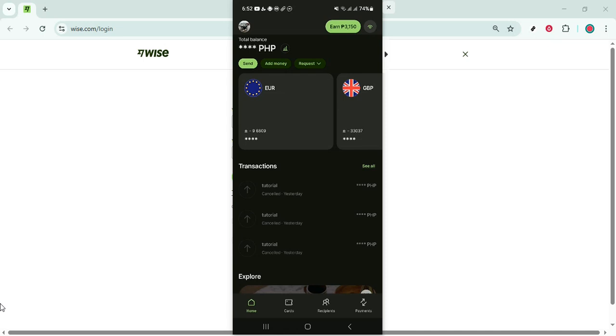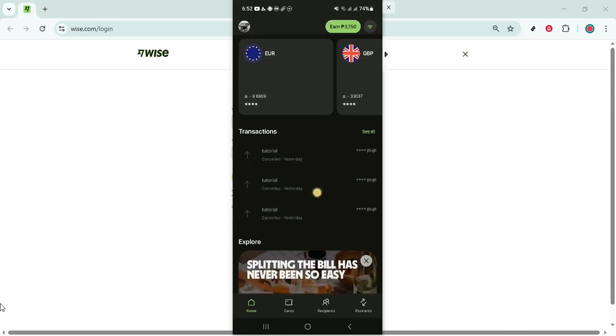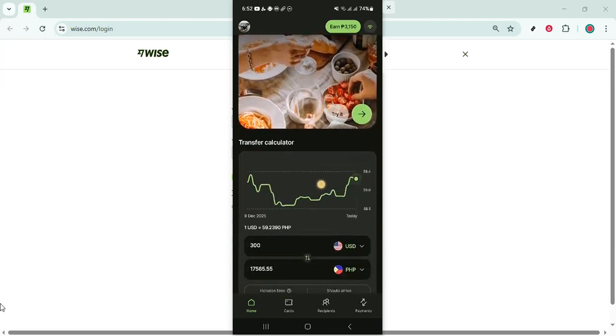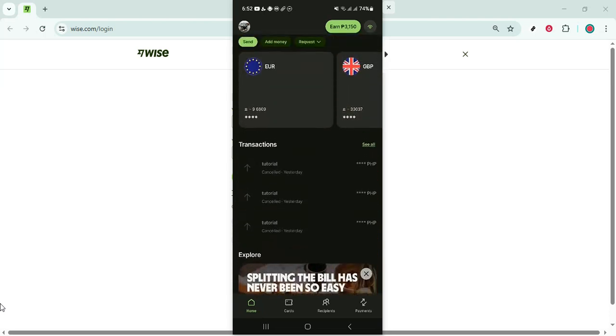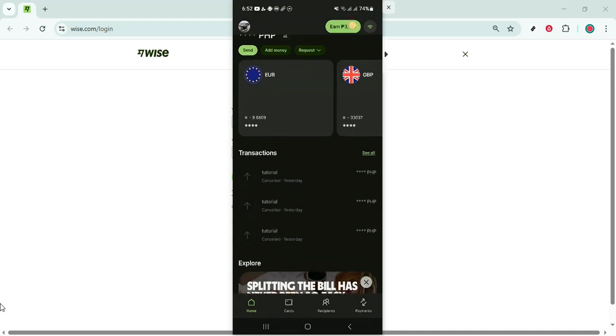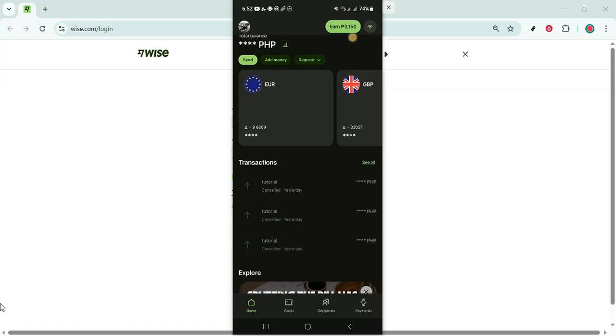Start by opening the Wise app on your mobile device. Everything we'll do happens inside the app on your phone, so keep it handy. Once you're in, look at the very top of the screen for a banner that says something like "Earn 3,150 cents." The exact wording and amount can change based on your region and the current promotion, but it will clearly highlight the earning opportunity. Tap that banner to open the referral section.